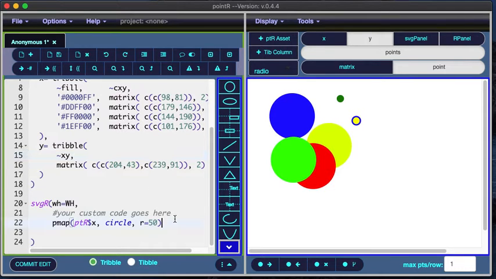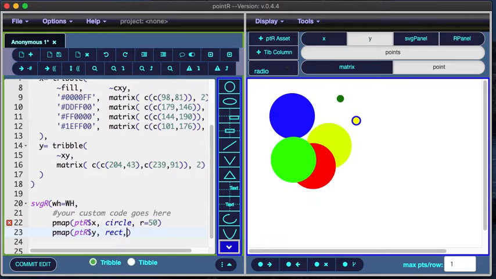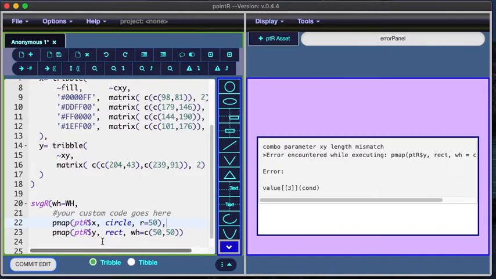And I'm going to make this PMAP pointer $Y or ACT, and WH equals C 50 comma 50. Let's try that again. Oh, we need a comma there. Commit XY.